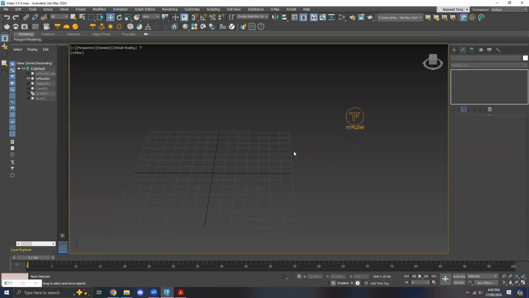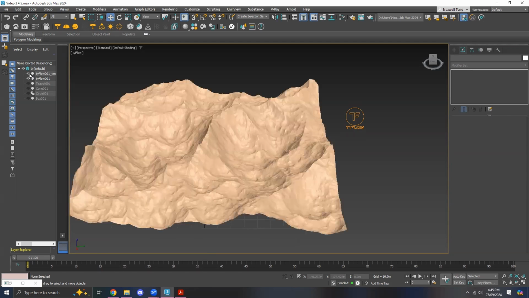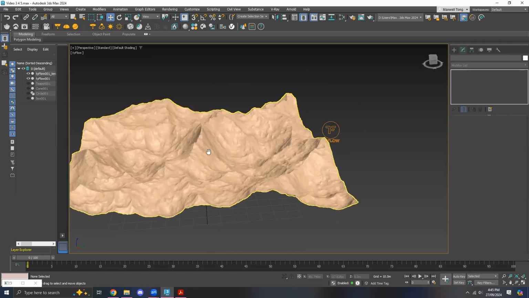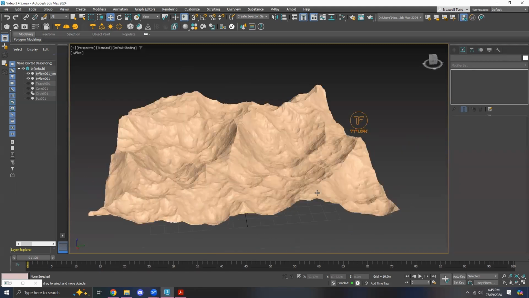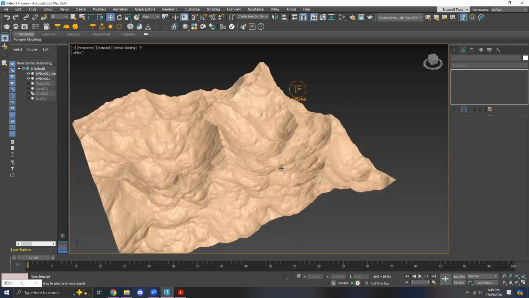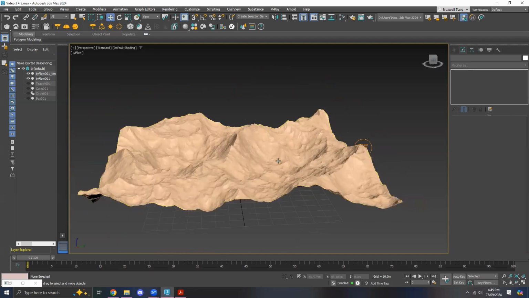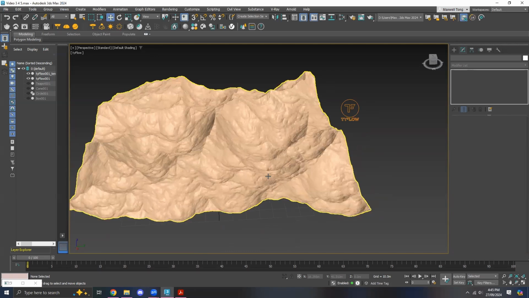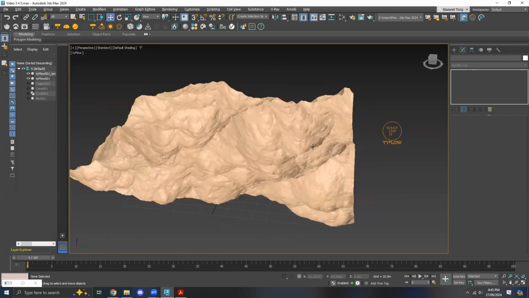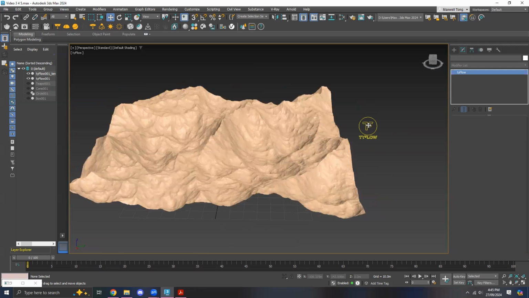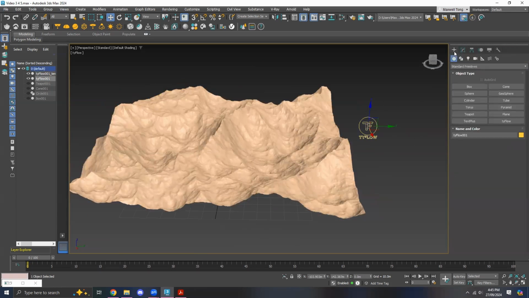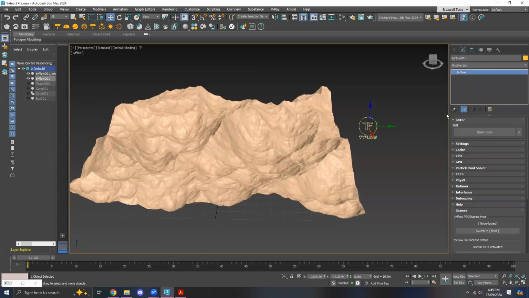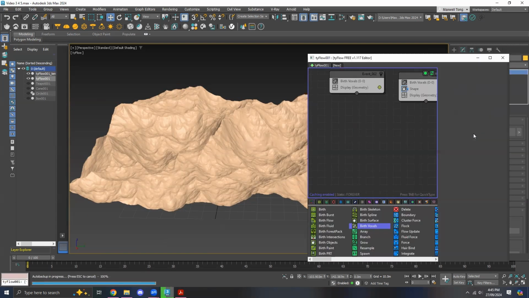First things first, of course, you need a terrain geometry, and I made this using Tyflow as well. You can make it randomly generated very quickly. Once you have this, what we need to do now is open up Tyflow. I've already made one. If you want to add one as well, all you have to do is go to the Create tab, click on Tyflow, and that should do it for you. Let's open up this editor.